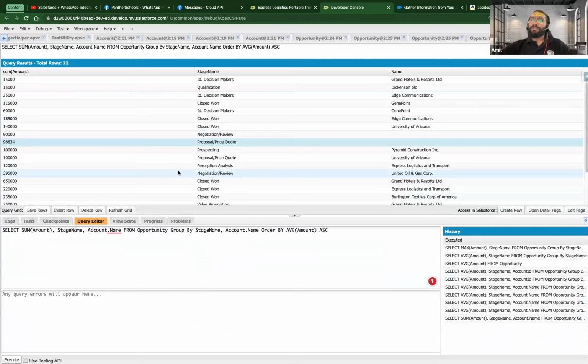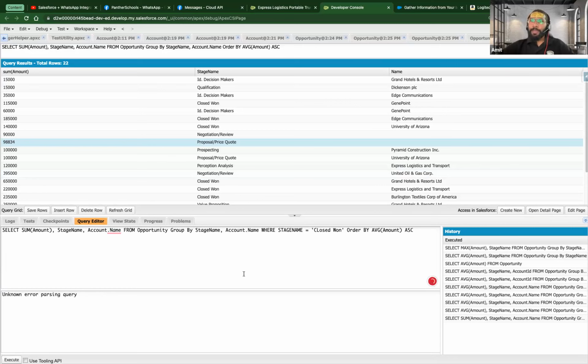I was reading that question from Rajesh. Can we use where clause after group by? You can use where clause immediately after from object name, but you cannot use it anywhere else. I've not tried group by and then where. Maybe stage name equal to closed one and execute it.